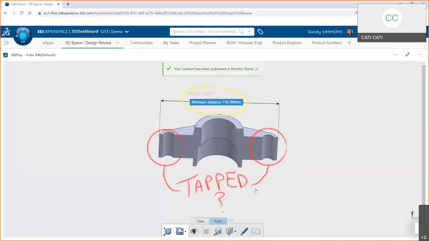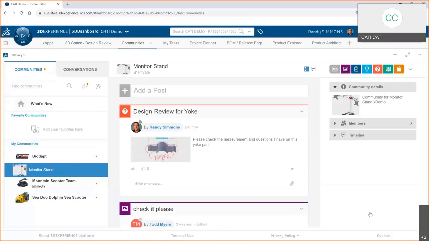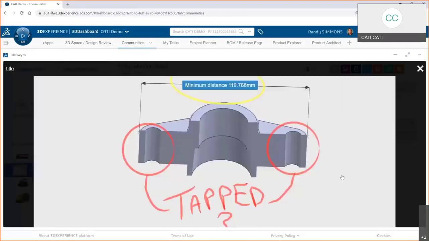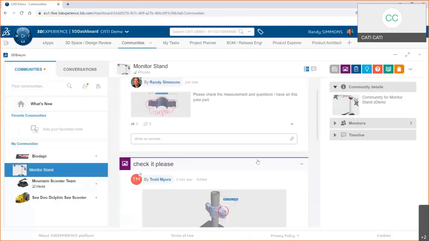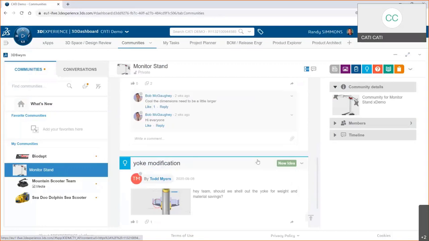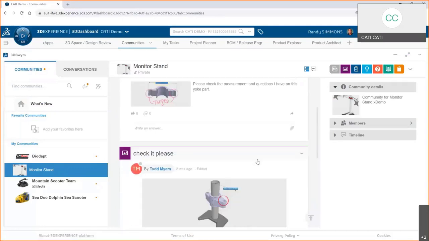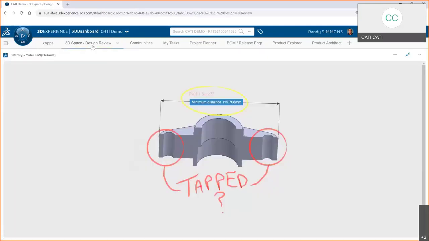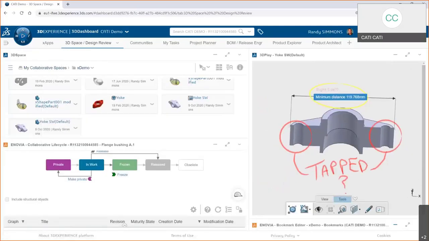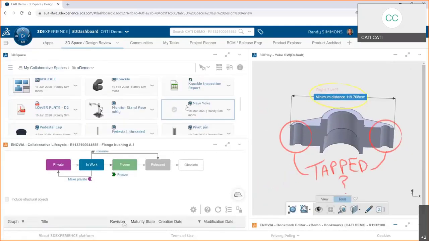Here, because we're putting it in the same place as those 3D models, we're putting them in the platform, they show up in a community of threaded conversations that we have about our design, allowing us to truly have a threaded conversation. As you can see, I've been talking to Randy and Todd about a few other pieces on this design. And because it is on the platform, just by going into the search, I can search for information about that post as well, just not 3D CAD.